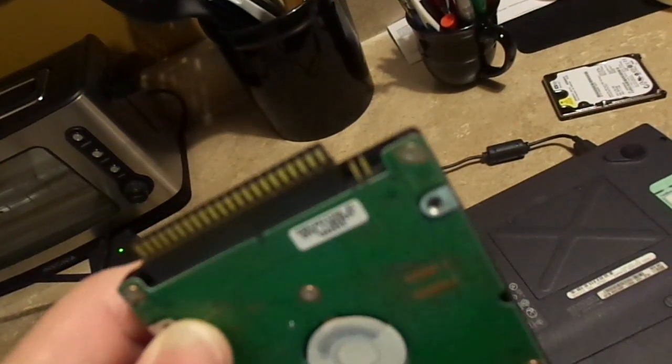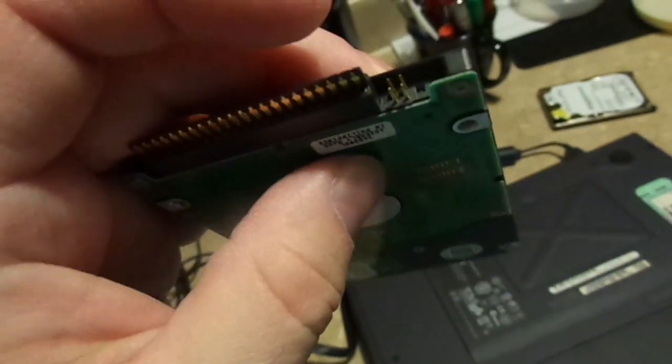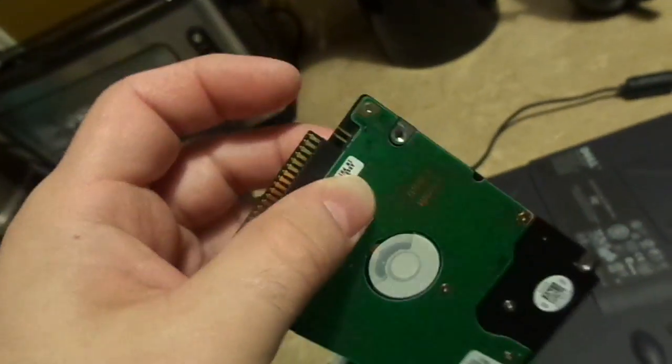Oh, quick note. For those of you not familiar with IDE laptop drives, and some of you legitimately aren't, there are some shunts on the back. You can actually set these to master or slave, and I believe the settings are printed right on the front of the drive. These actually use half-height shunts or jumpers. They're getting harder to find, I think, but you can cut down a full-sized jumper and put it in there. I've done that in a pinch, but if you don't have a stockpile of half-height jumpers, you're going to want to procure some. This way you can actually use these drives in a desktop system if you choose to do so, using one of many adapters that you can source on the web.